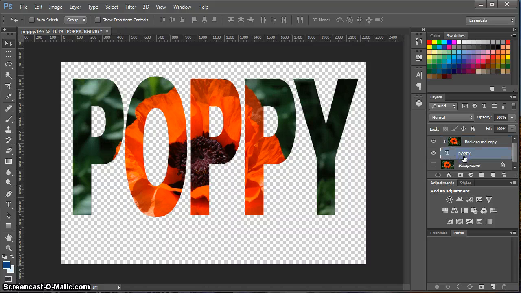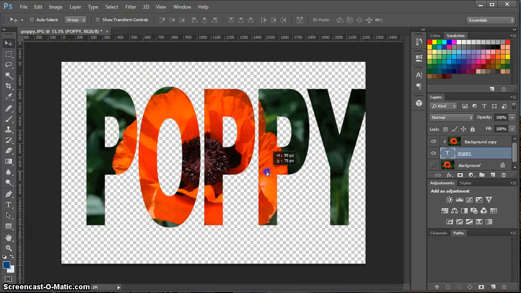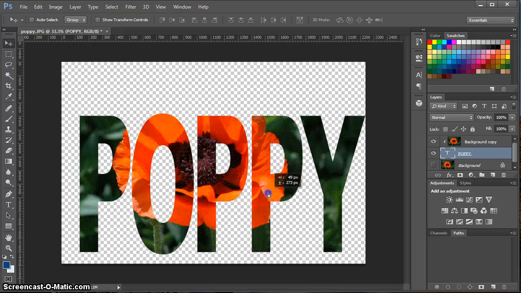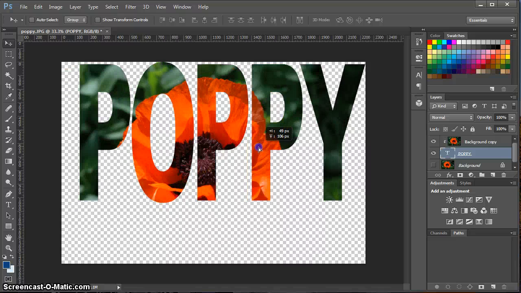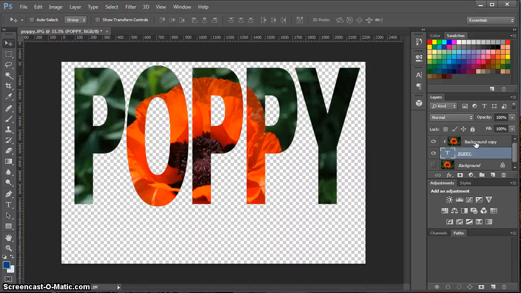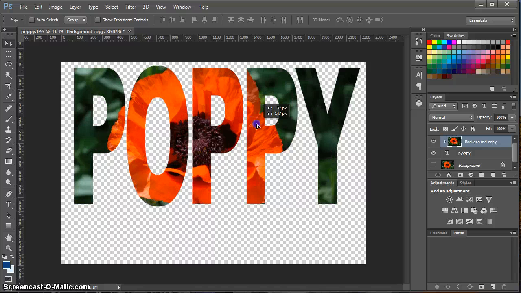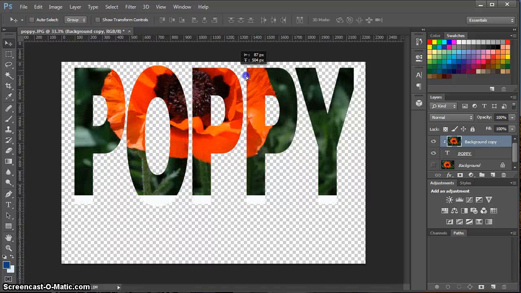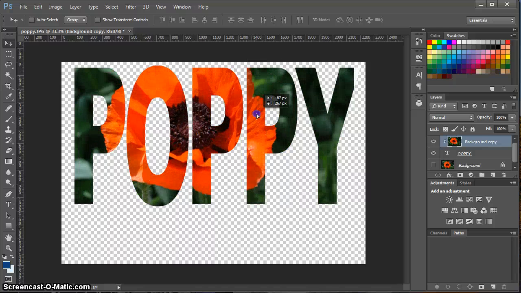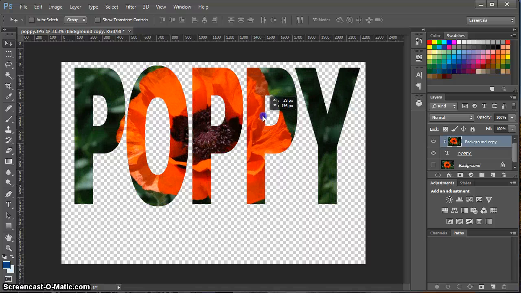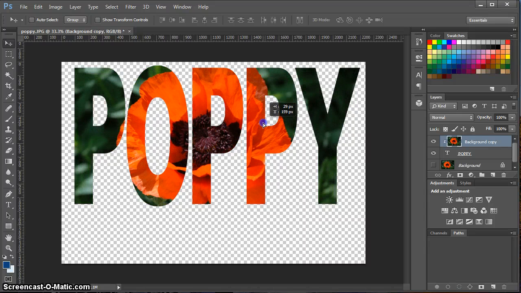Actually, I'm going to click on my text layer to select it. So I have the text layer selected and I have my move tool. I can actually move this text around on top of that image. Or I could also instead click on the copy of the image, the background copy, and move the image around inside that text. Now if you get up too high or too low, you're going to get white because it reaches the bottom or the top or the side of that image. I tend to prefer to move the text around versus moving the image around. If I was to finish this off, I'd probably crop this.